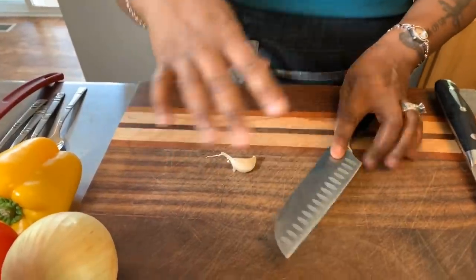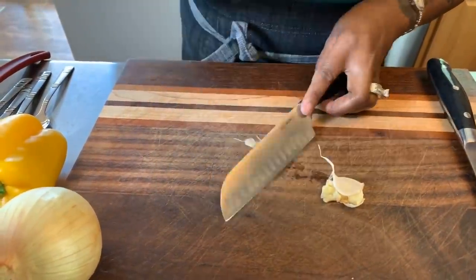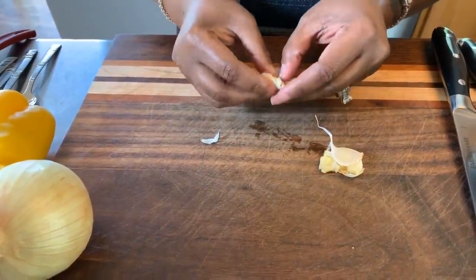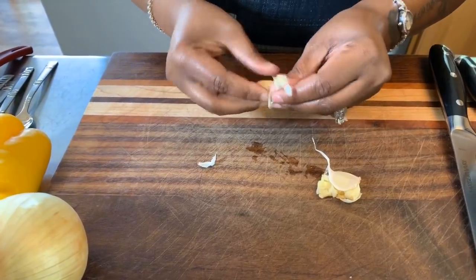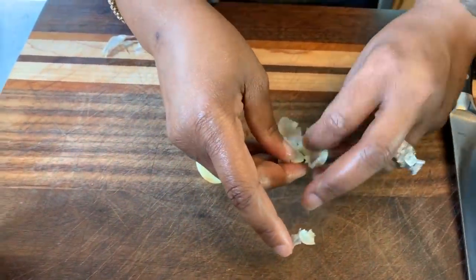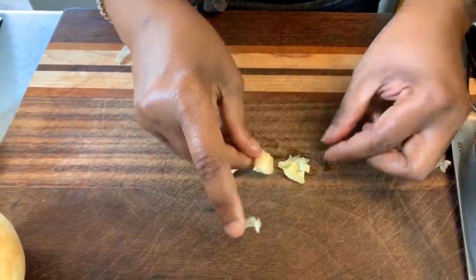Make sure your hands are impeccably clean and let's get started. One of the first things we want to do is chop up some veggies and make this lovely sauce — we want to get our sauce started so it can simmer down. Let's start with our garlic and onions. I like to use the side of my knife to give it a nice whack. When you do that, the skin comes off very easily, and it also breaks the garlic down a little bit to assist in the chopping process — you see how it mashes it.